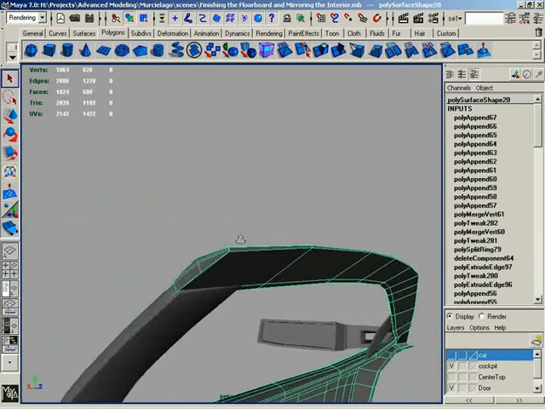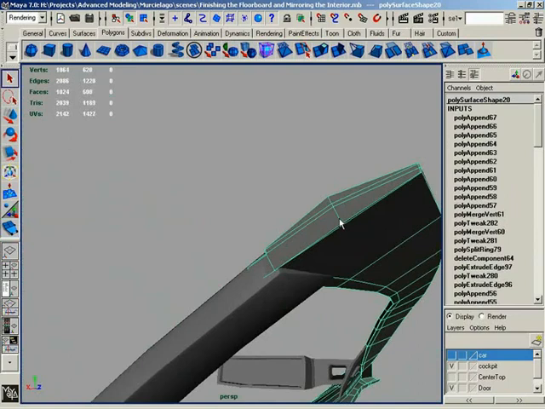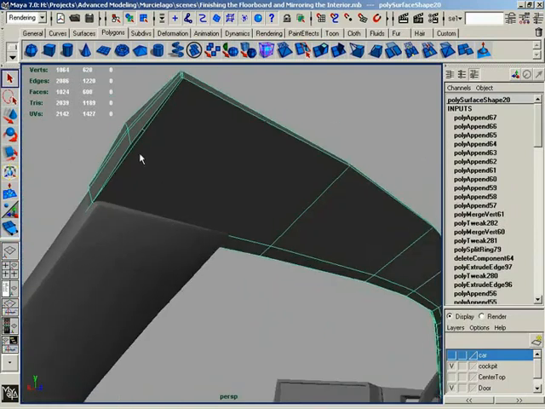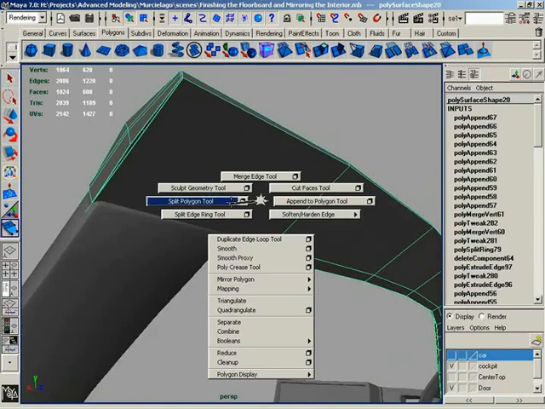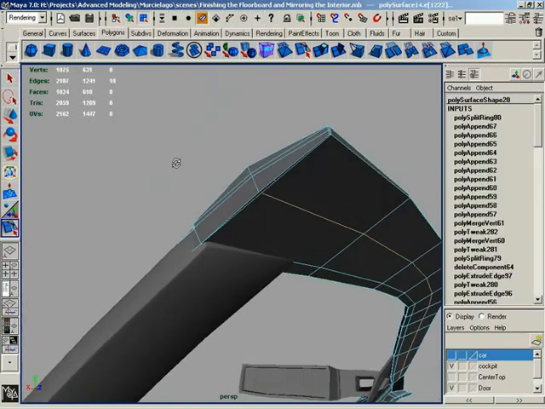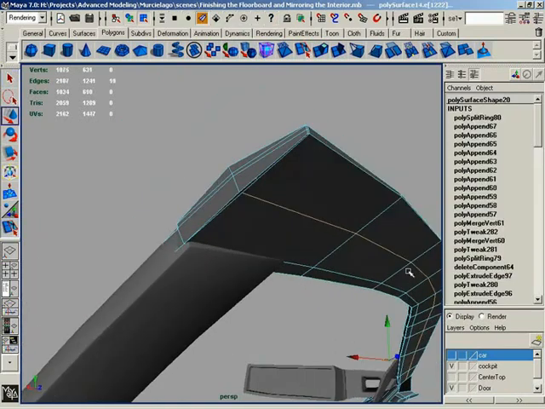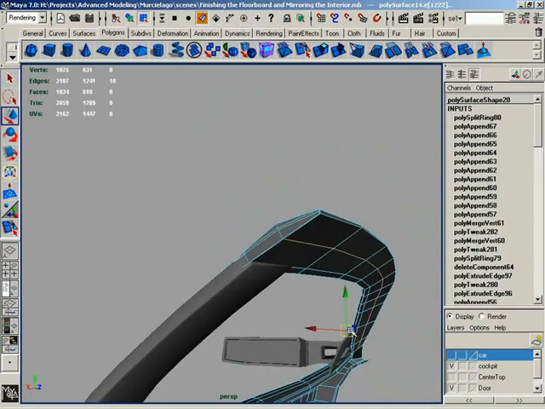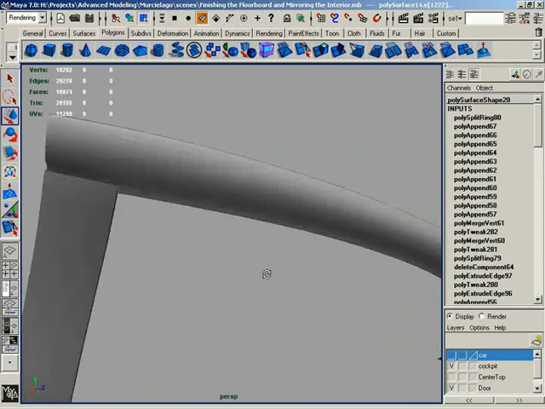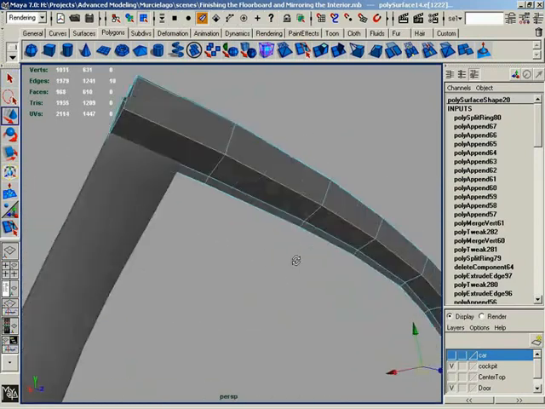Okay, now we have a split that runs right down the middle of this piece, so we can't anchor here yet, but we need a split that runs down this anyways. So let's grab the split edge ring tool, and we can put that split right in. And now that we have all of this selected, I'm going to control click on the Z axis and just pull all this stuff out a little bit, so it just creates a little bit of general rounding, like you see here.